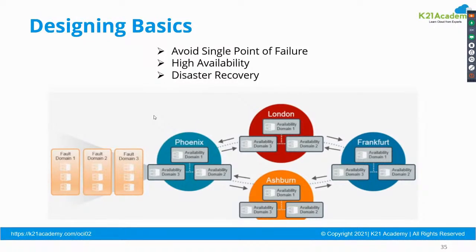Apart from that, there is high availability. This is going to give you consistency against load and any kind of failure which occurs within your region or within your data center. That is what is known as high availability, which you need to consider when designing. And the third one is disaster recovery. If there is any natural calamity, any hurricane, thunderstorm, or tsunami, your data and your application should be protected from that. There you need to consider the RTO and RPO, and then design it within your Oracle Cloud Infrastructure.